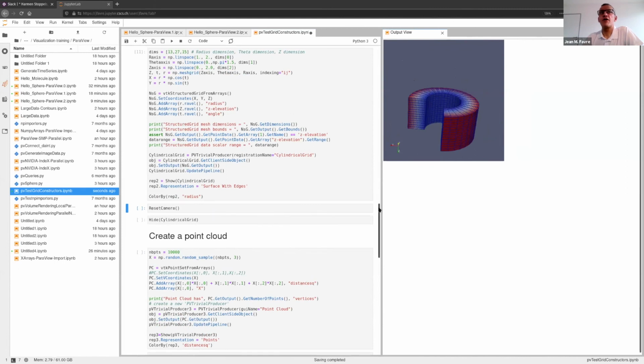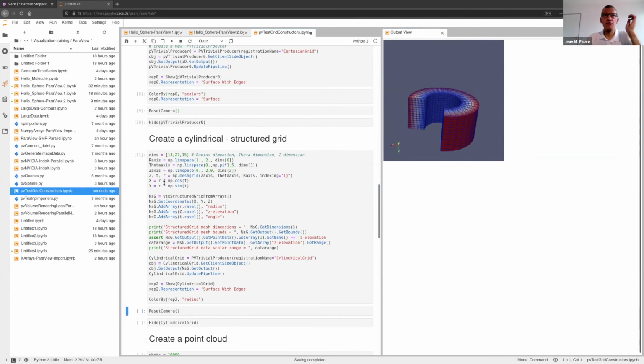I go from NumPy arrays to create a representation of the radial axis, the theta axis, and the elevation axis. Those are standard NumPy arrays. I create a mesh grid object starting from those three different axes.